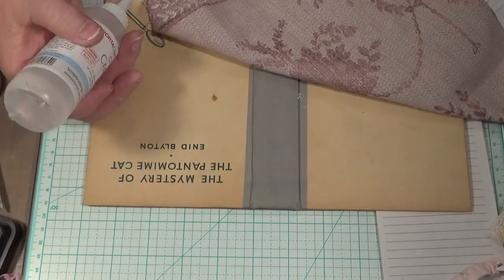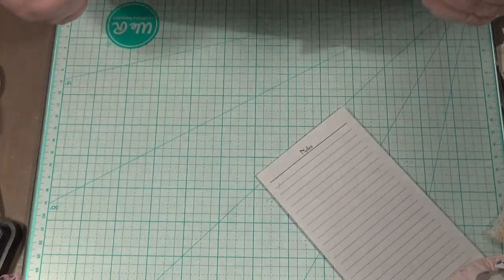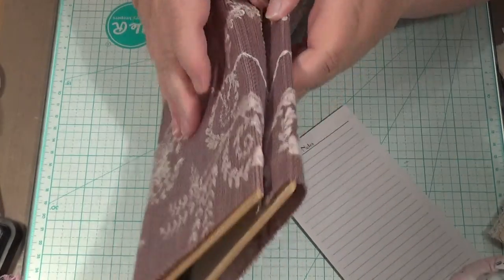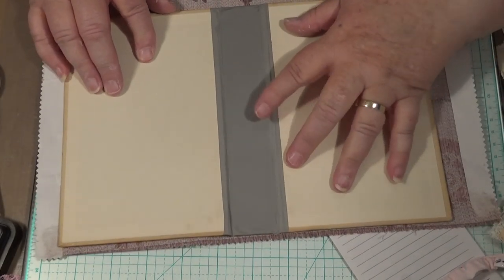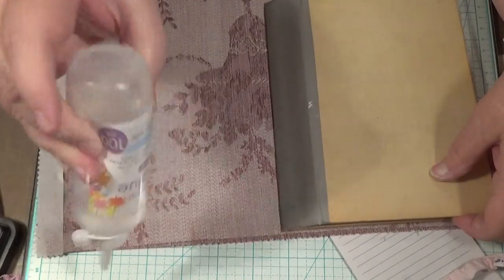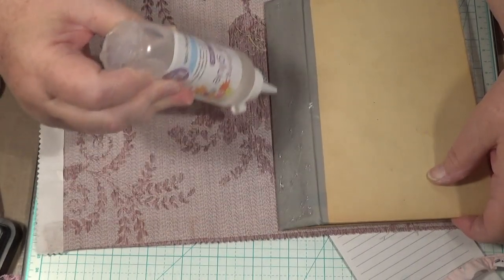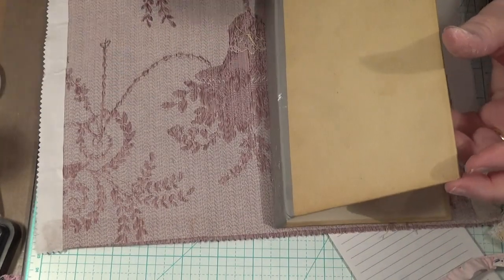I'm not going to — I'm going to see if I can do this. So I'm going to put glue on this spine bit, because this is going to be an invisible — a hidden hinge signature thing, you know, whatever they call it. I'll figure it out later — nobody panic. I'll figure out what I'm supposed to be doing. Now if I lock that there, you're going to make sure that you bring that up at the sides, because otherwise if you do this with it flat it won't close properly for you.